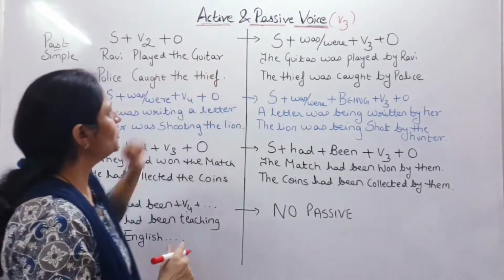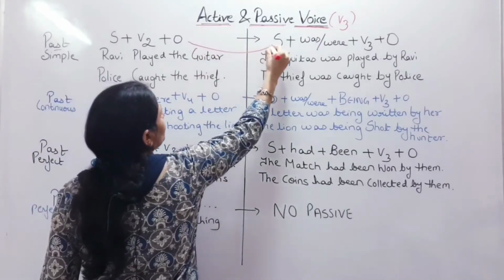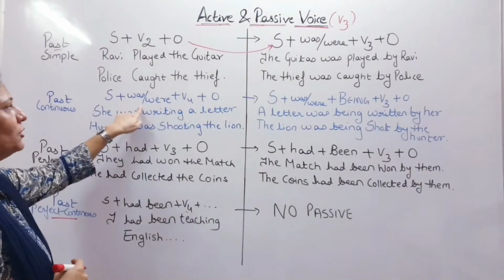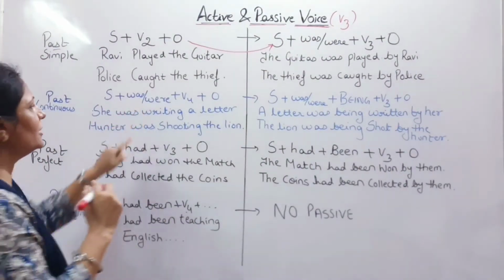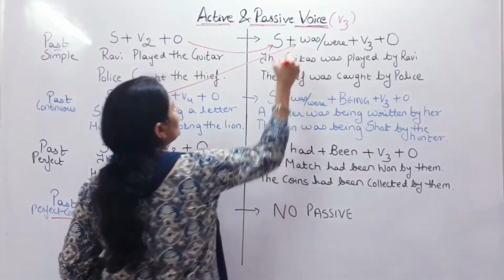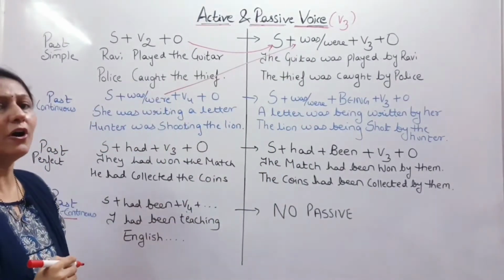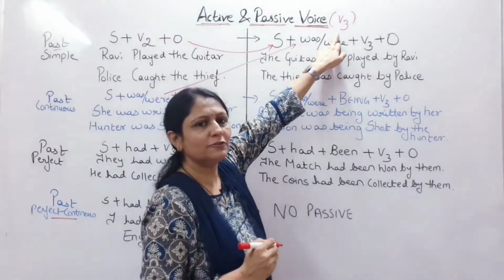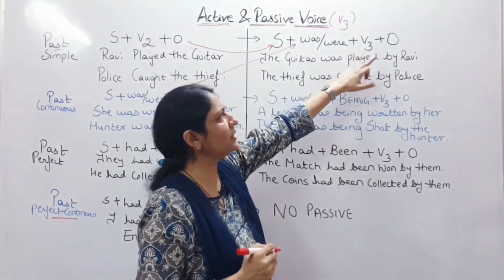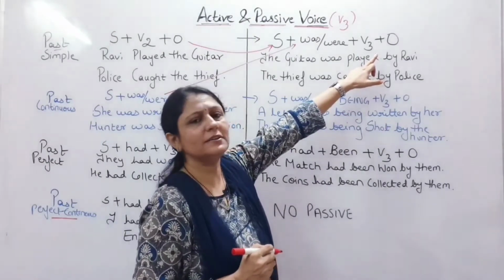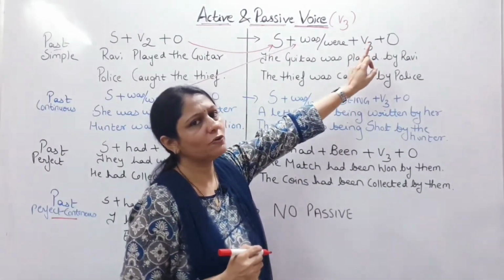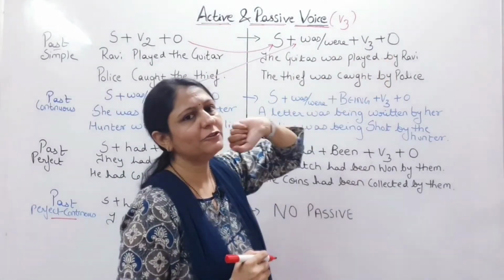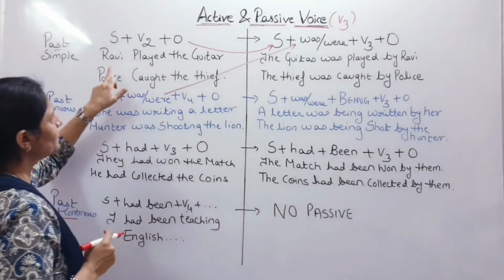It changes into, here again, the object of active voice becomes the subject of passive voice. As I told you, the helping verbs of the continuous tense are transferred into the passive voice of simple tense. Then, as it is a universal rule that the verb form is always going to be V3, and the subject again turns into the object of passive voice. The subject of active voice becomes the object of passive voice. Now let's see the example.